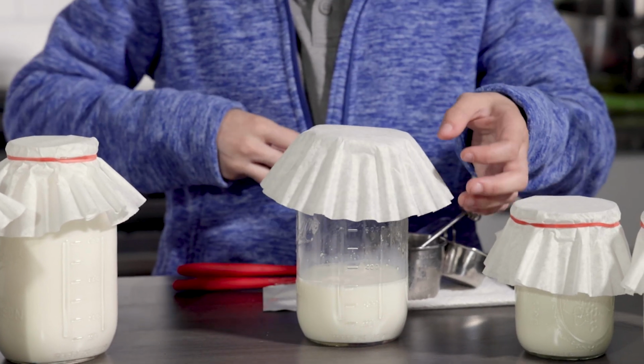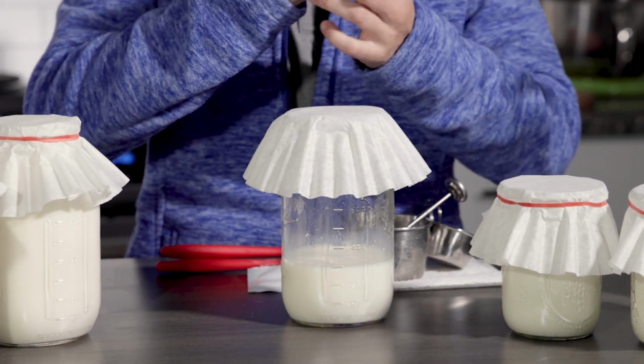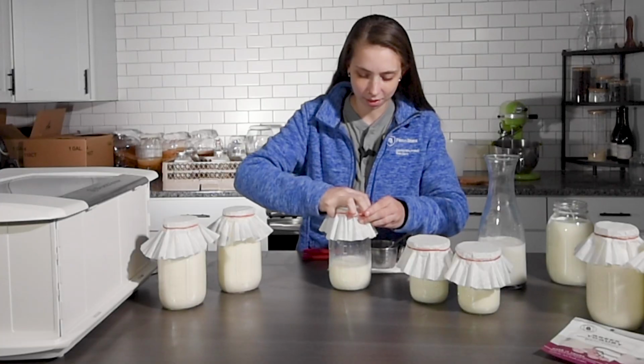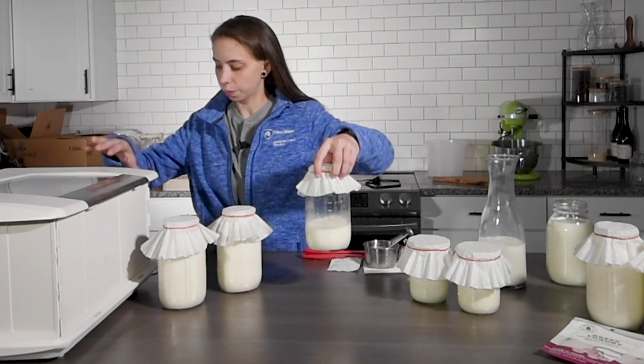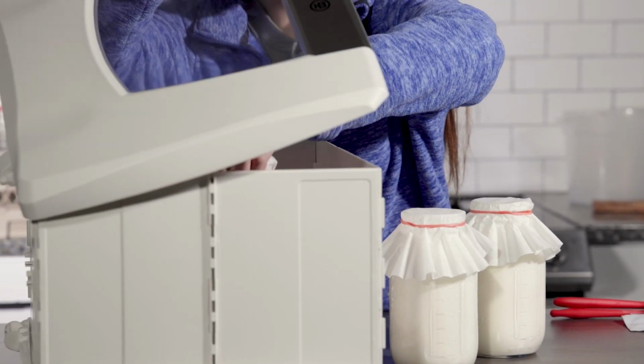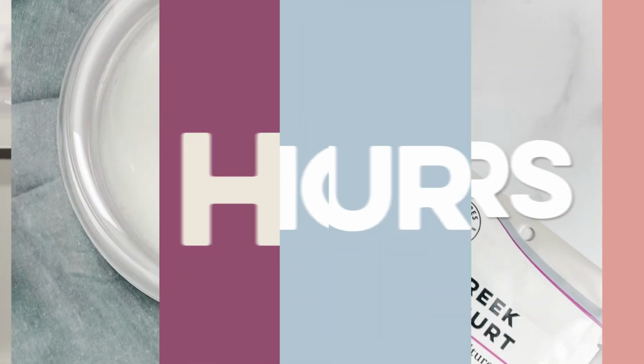Cover with a coffee filter and we're going to put this in our incubator for 5 to 12 hours. So here we're using our Broad and Taylor incubator and it's set at 115 degrees and we're going to set our yogurt in there and let it incubate.